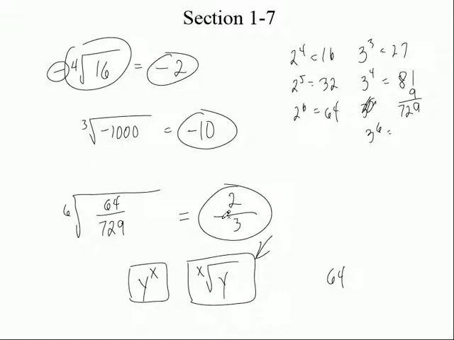Okay. Problem is, if you stuck that fraction in your calculator, you'd get a decimal, and you could still hit the 6 root. You'd still get 2/3, but it would come out as a decimal. Then on your calculator, you can actually take a decimal and change it back into a fraction if you wanted to. But to tell you the truth, I think it would be just as easy to take the 6th root of 64, find the 6th root of 729, put one on top of the other, and then you'll be done. Okay? We good with that?